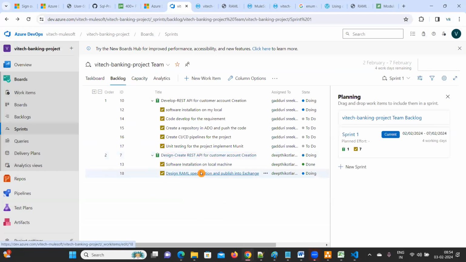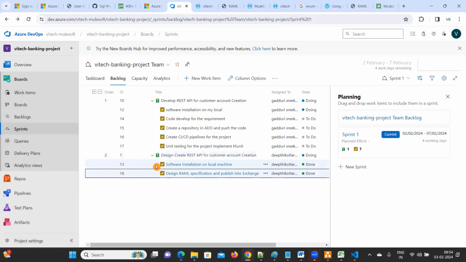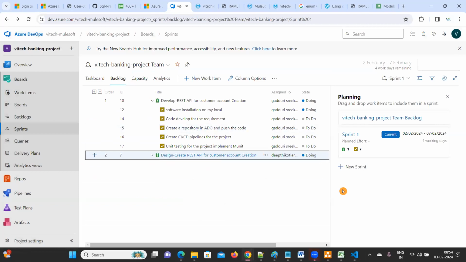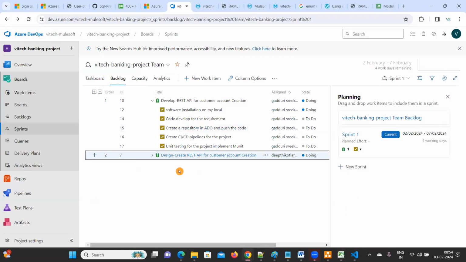Now this one is also done, right? Now I'll mark it as done. Now this task is over. So design is done. Next one is development. Parallelly, he is also going to work. Here I am the only person working on design and development, so that is the reason I'm going one by one. I'll explain only one end to end. So next you have to practice. If you are facing any issues, I'll help you. Next time onwards.